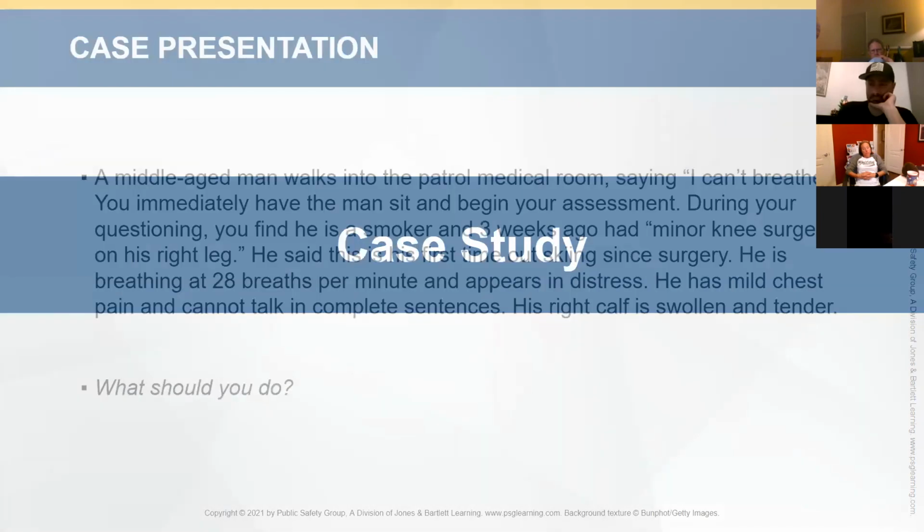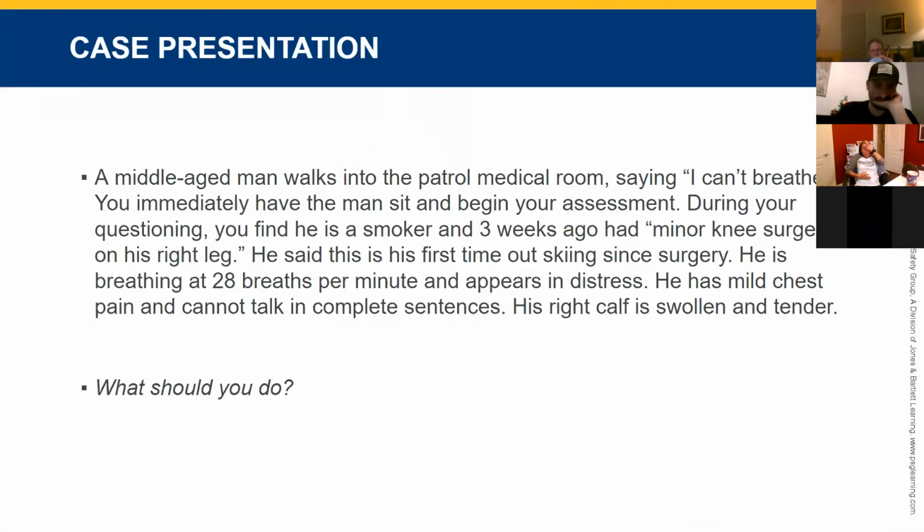All right, case study. A middle-aged man walks into the patrol room saying, I can't breathe. You immediately have the man sit down and begin your assessment. During your questioning, you find he is a smoker, and 3 weeks ago, he had minor knee surgery on his right leg. He said this is the first time out skiing since surgery. He is breathing at 28 breaths per minute and appears in distress. He has mild chest pain and cannot talk in complete sentences. His right calf is swollen and tender. What should you do? Who wants to approach this?